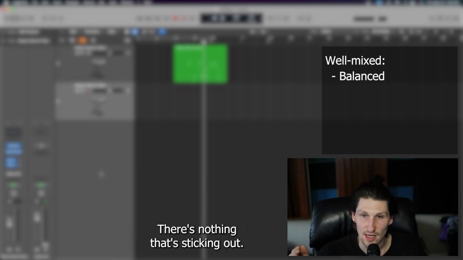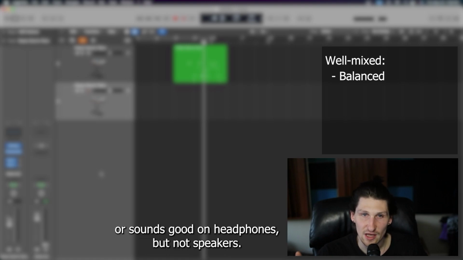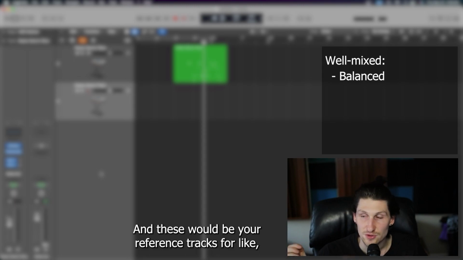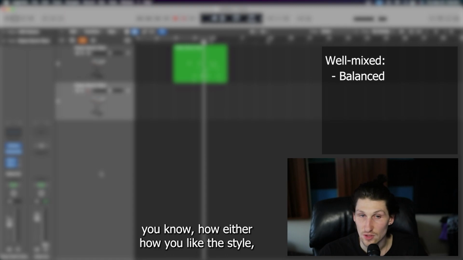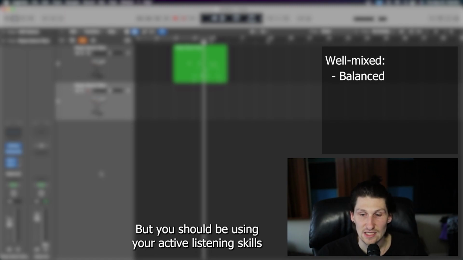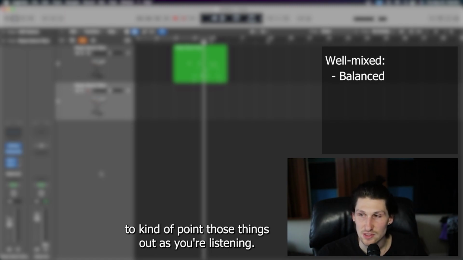There's nothing sticking out, nothing distracting, nothing that sounds off. There's nothing too quiet that you can't really hear, or that sounds good on headphones but not speakers. It's translatable, and these would be your reference tracks for the style you want to emulate, or that inspire you to write, or whatever have you. But you should be using your active listening skills to point those things out as you're listening.